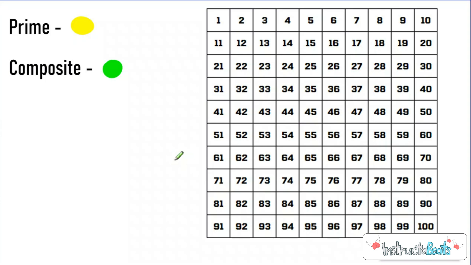So here I have a little challenge for you. You can do this problem one of two ways. You can do this as a you-try problem — pause the video and go through all the numbers 1 through 100 using your divisibility rules or whatever way you have to find factors. Highlight the prime numbers in yellow and the composite numbers in green, or just keep your colors consistent. If you want to try it yourself, pause it right now and then push play when you're ready to check your work.